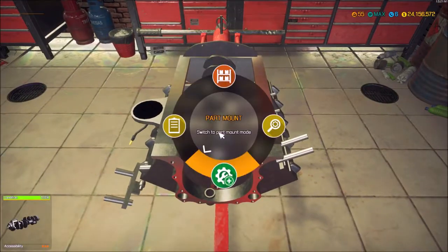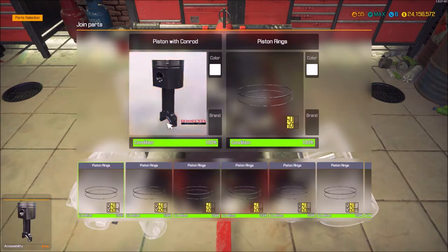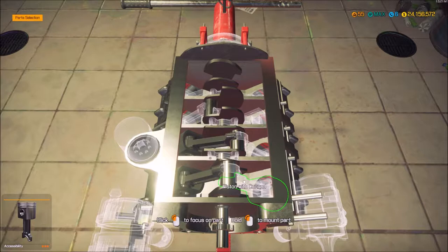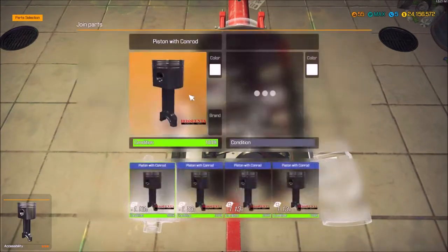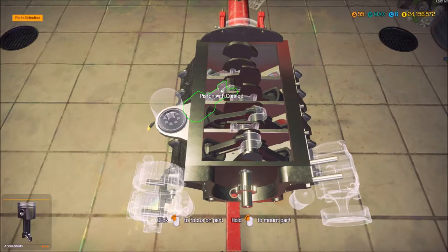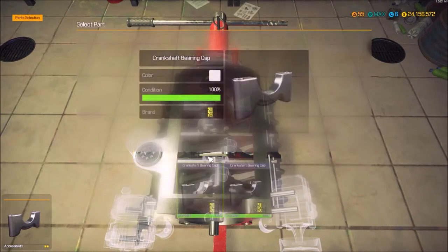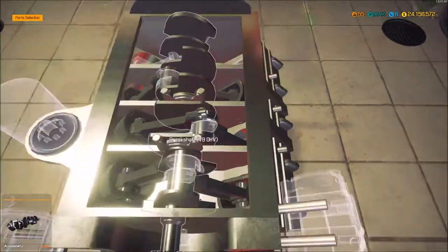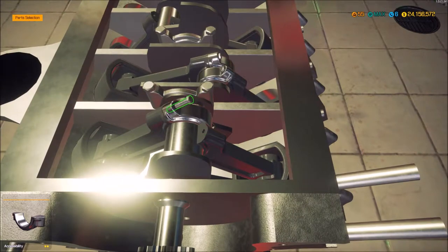Alright. Let's start to build this bad boy. Get up above it here. I usually put the crank bearings in first. I don't know why I'm doing this. It's kind of haphazard. I'm telling you, it's been a long day. Good thing I'm not your mechanic, right? Good thing I'm not my own mechanic.